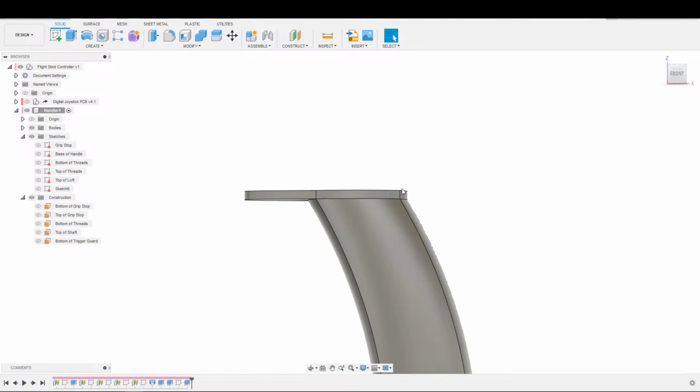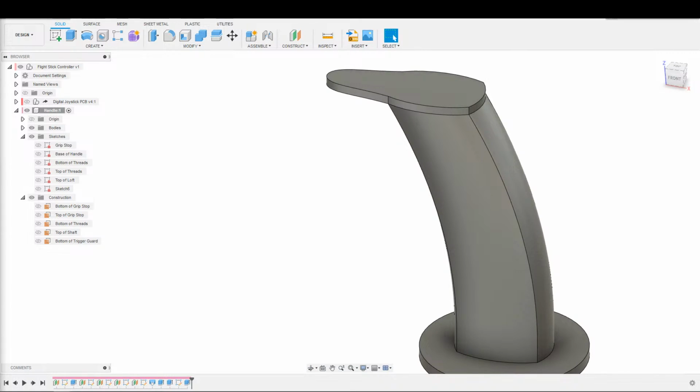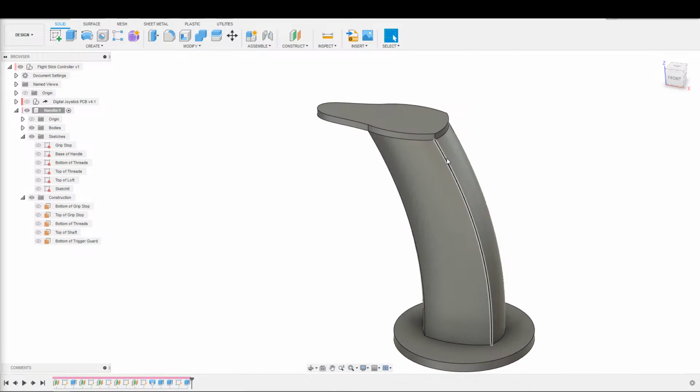One thing I guess doing it that way is because this comes straight up. So like this finger guard right here makes sense going straight up. That's cool. This one though, this backside, I have seen that be straight on a couple of designs, but most of the time it is not. Most of the time that is flat. I guess we can always fix it later. Do we want to fix it later?